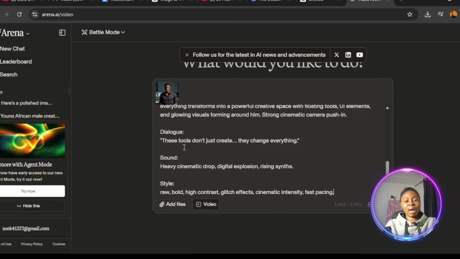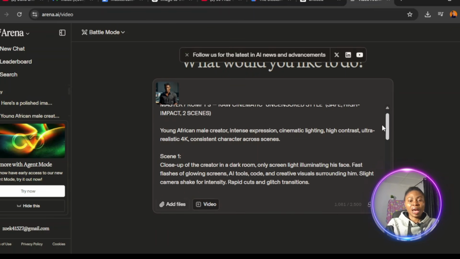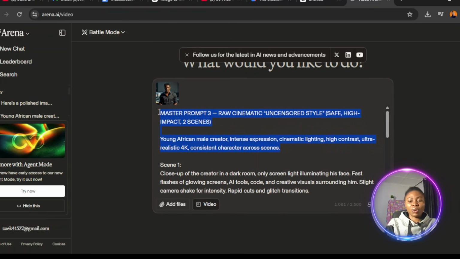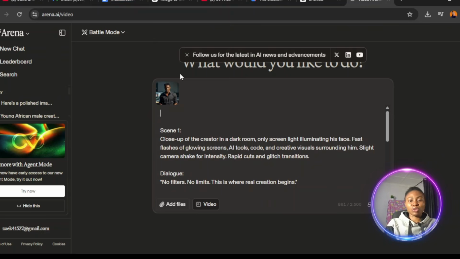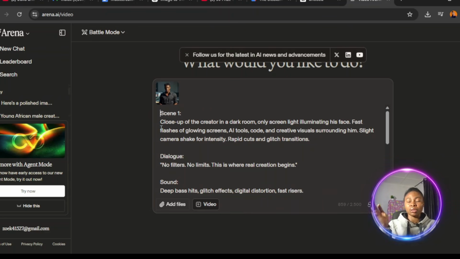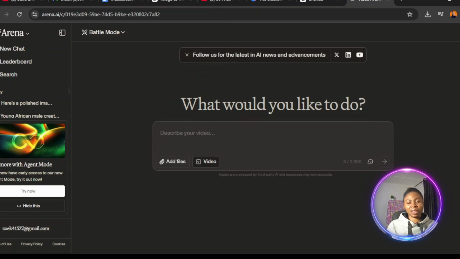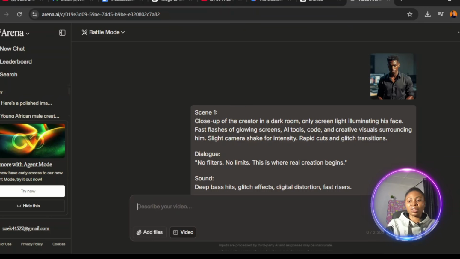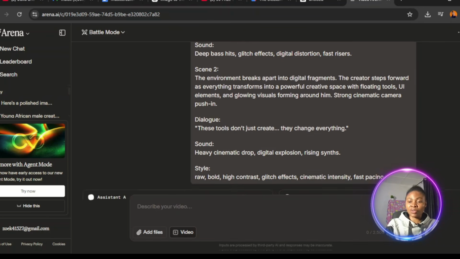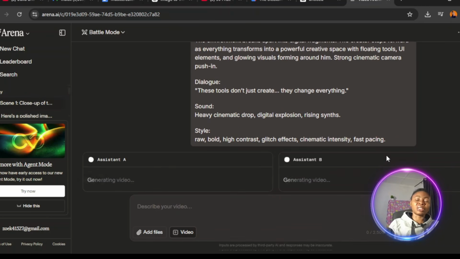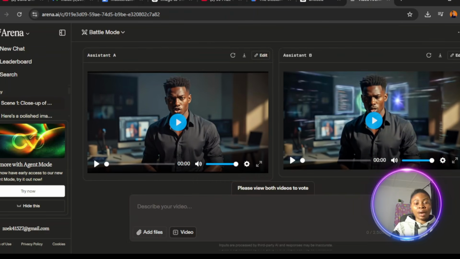Then you're going to go ahead and paste our animation prompt with the dialogue and everything, and then we leave the work for this battle mode to do the job. Now let's go. So now this Arena AI will automatically understand that this picture is landscape 16 by 9, so it will align the generation to fit in with what we gave. So boom, our two results will start generating automatically the moment we send the prompt. So this is how you use this platform, and as at the moment this video is made, this platform is still very much free. Guys, our videos are here.